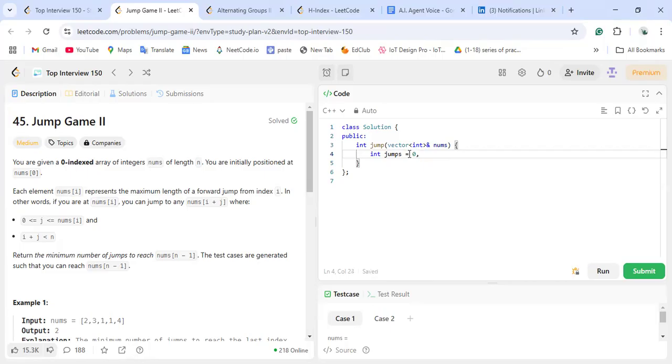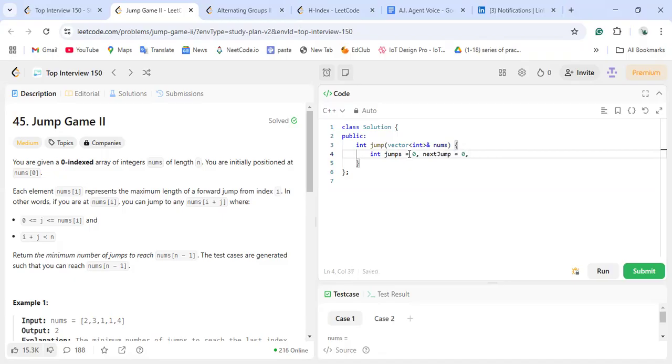Then I need a variable next. I can call it next large jump, or closer to destination, or next jump. I'm calling it next jump, or next largest jump is fine. And initially it will be 0.